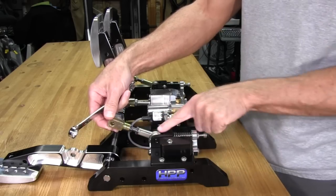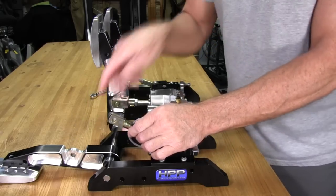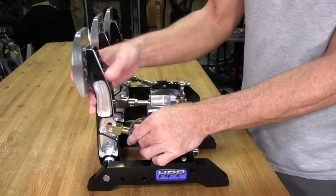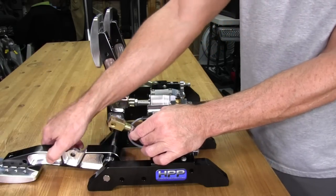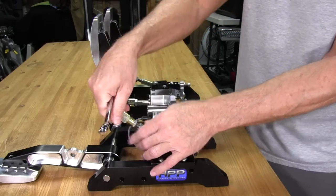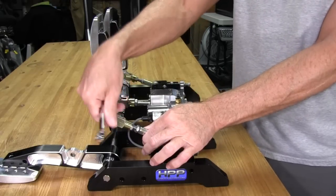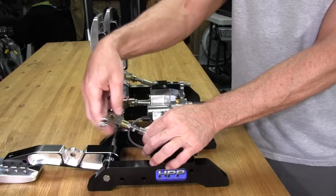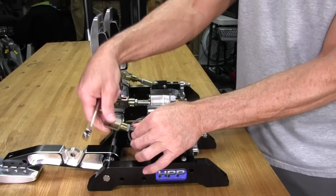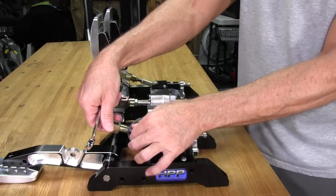Alright, so now I'm straight and straight. It's a matter of put my lever back up. Actually, you know what? I want to pull this back out because remember we went inside the clevis, or not the clevis, but in the connecting rod. I want to pull that back out. Trying to normal that back up. So we'll spin our lock nut back down there. Get everything normal back up.